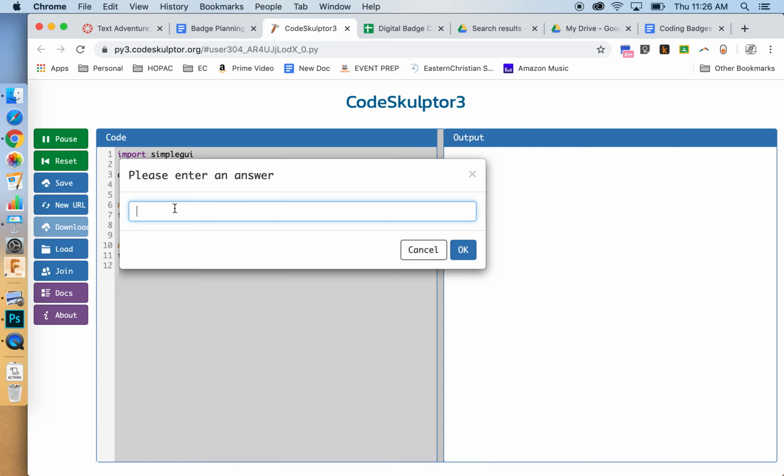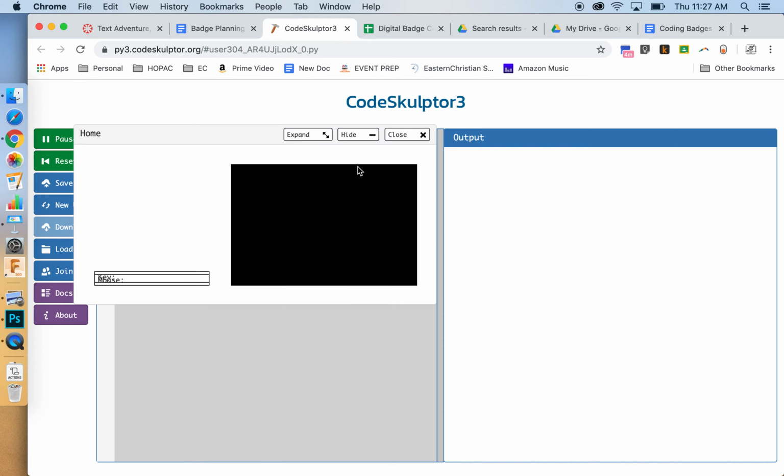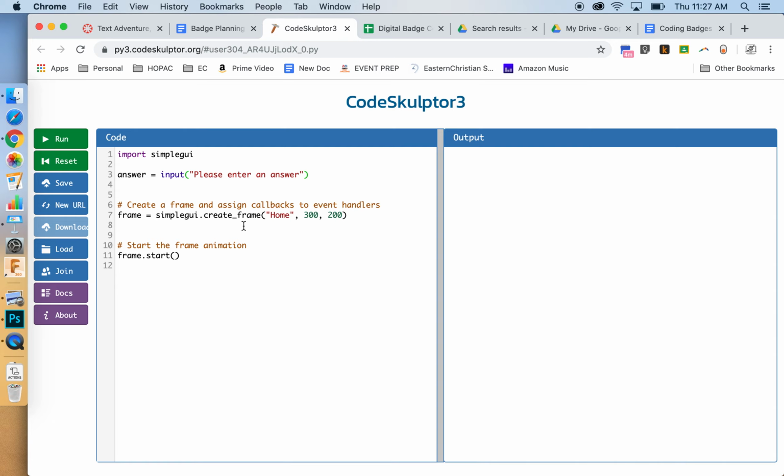If we're using IDLE or some other line text developer tool, it might just be a line on the screen. And then we put in something and we say okay. But that requires the user to click a button, or in IDLE it would require the user to press enter at the end of it. And that just doesn't really work for us on many things.